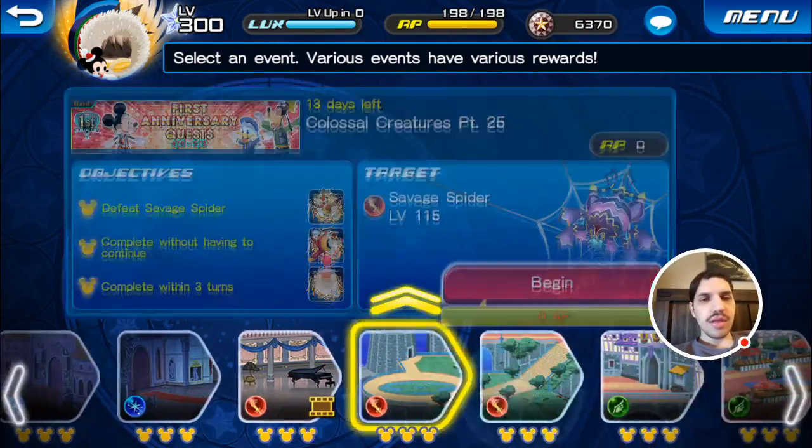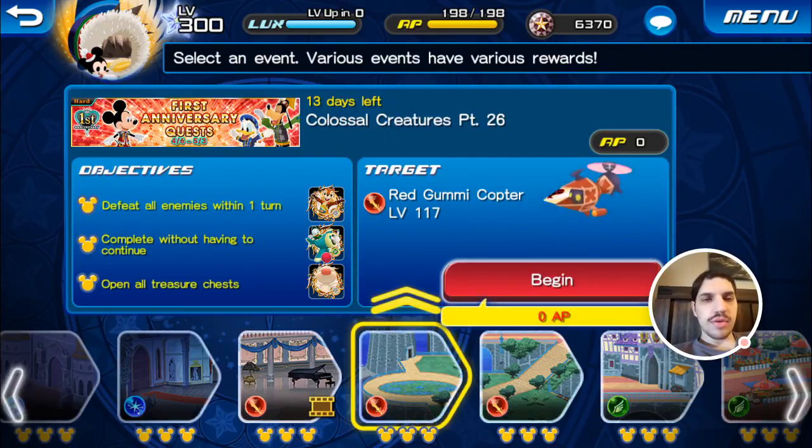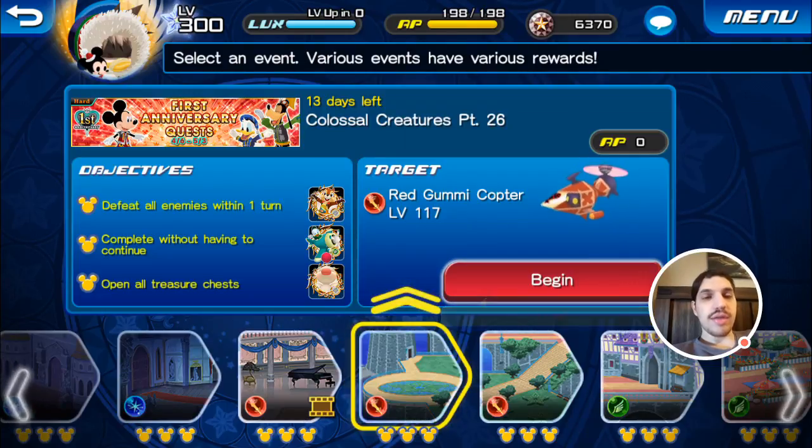Alright, so that was easy. We have 5 quests left, part 26. We're going back to Daybreak Town now. Defeat all enemies in one turn, you get a chip. We would have to continue, you get a Louie, and open old treasure chest. We gotta do that again, you get a Moogle. Red Gummy Copter, level 117.